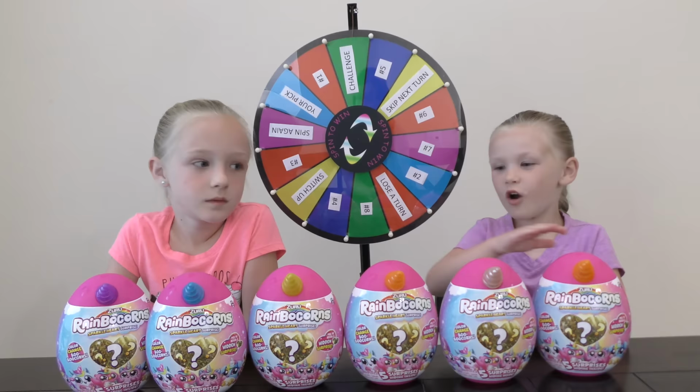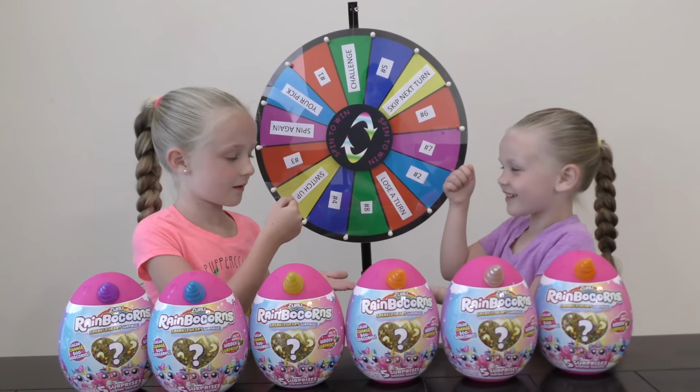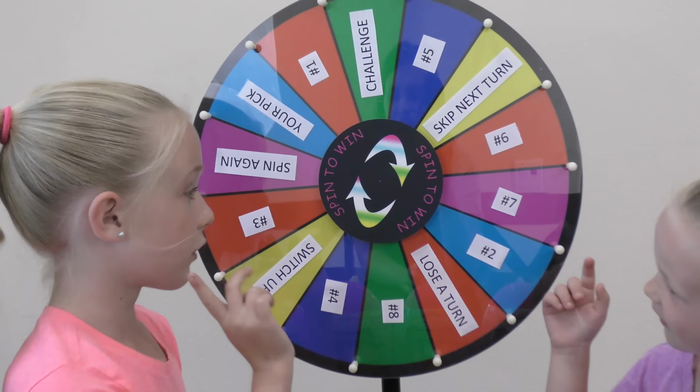And we're using the spin wheel. So what's on the spin wheel? Let's zoom in. There's numbers and there's words. So it goes one, and then there's six. And then there's challenges and spin agains and lose a turn.